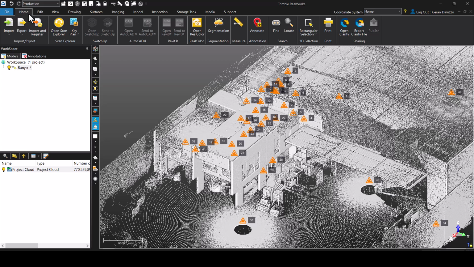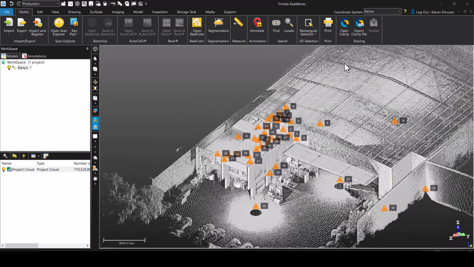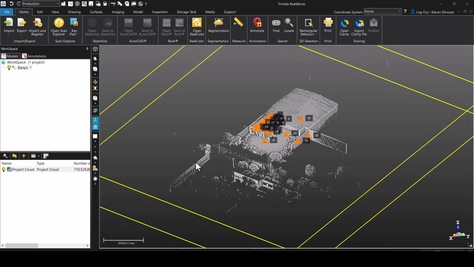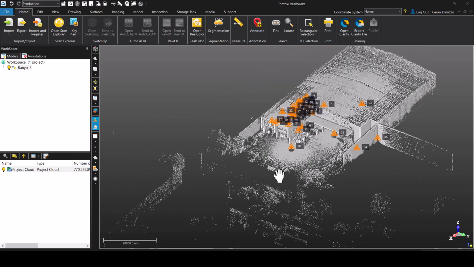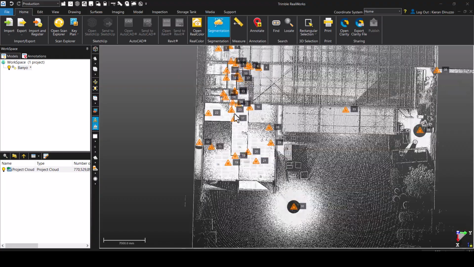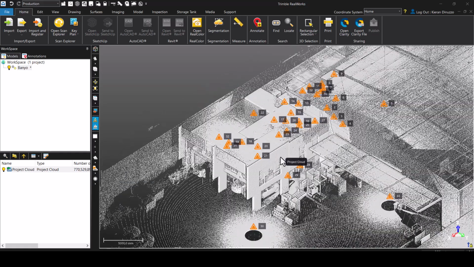But we're on that other half of the bell curve. We're actually most likely to be trimming our data down, I suppose. So for this video, we've set the minimum deliverable is probably to do that registration check that we did before, and then to clean up and trim this data a little bit and export it. So in this example here, I don't want this stuff across the road or through the gaps between the buildings. I obviously haven't scanned that properly. I'm just interested in this particular piece of the property, or I'm just interested in this office space within the warehouse.